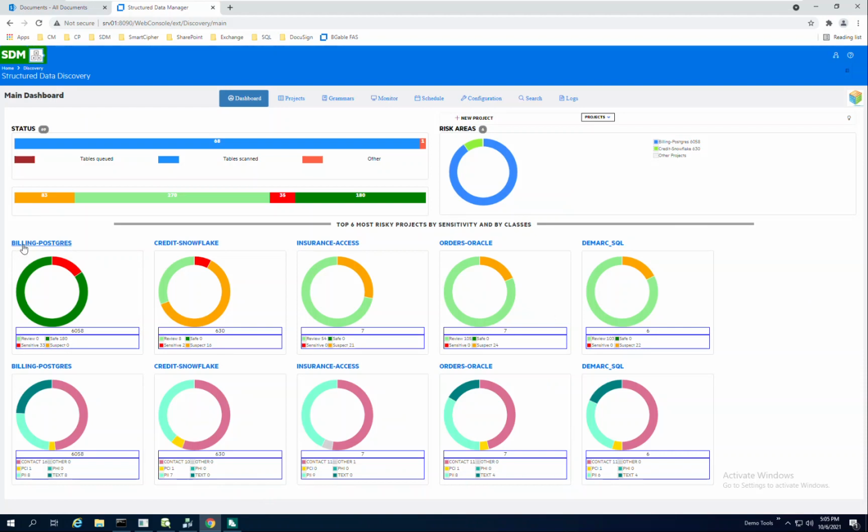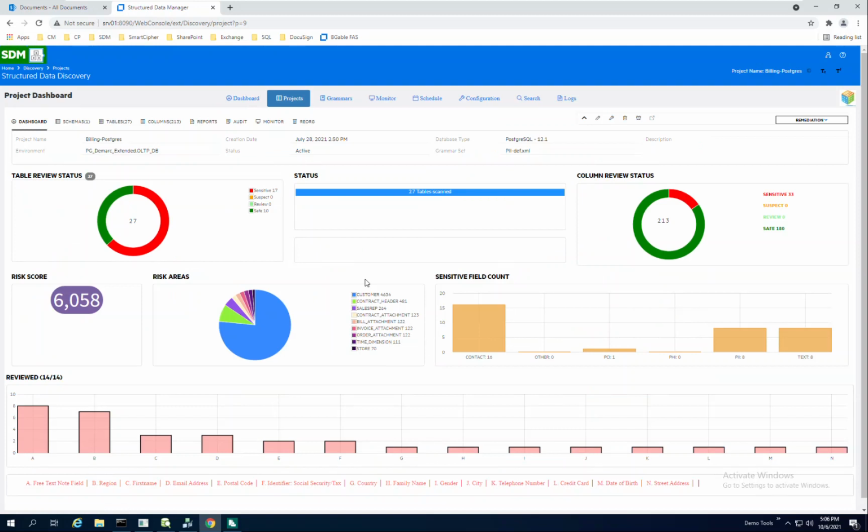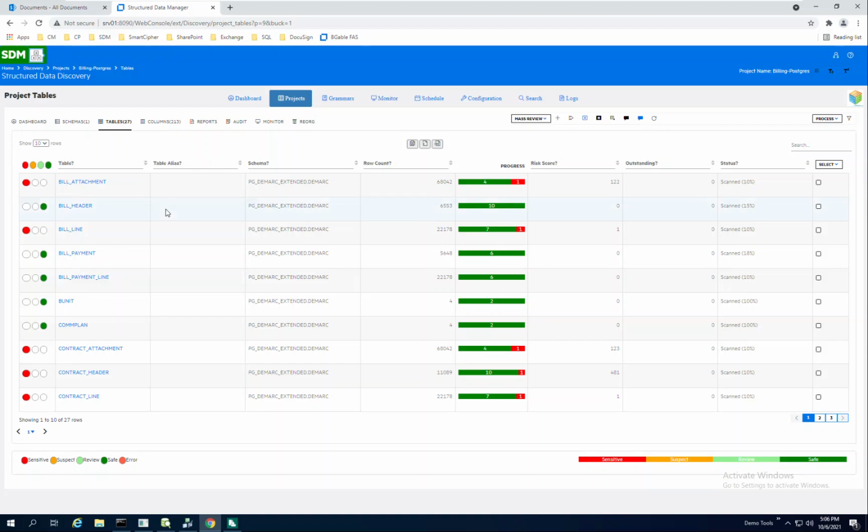On the console here, I've pointed my discovery module at that particular database, and I've done a scan, and you can see from the result readout here that I have 180 columns that are determined safe and 33 columns in the red here that contain some type of sensitive data. Clicking on this database takes me inside the database where I can start to see the risk and the number of sensitive fields per table. Further into the table list, I can see which tables contain the most amount of risk. So you can see I've got a customer table here with 15 columns that contain some type of sensitive information and 3 columns that contain something that we think looks relatively safe.